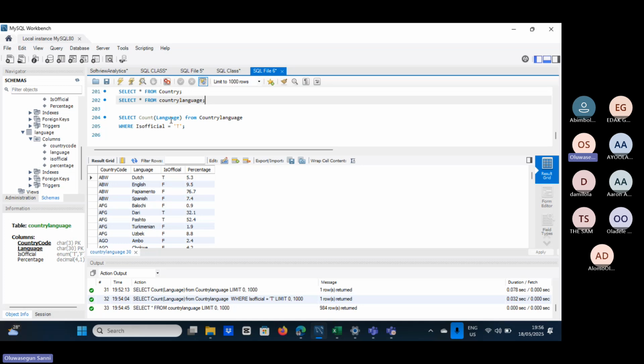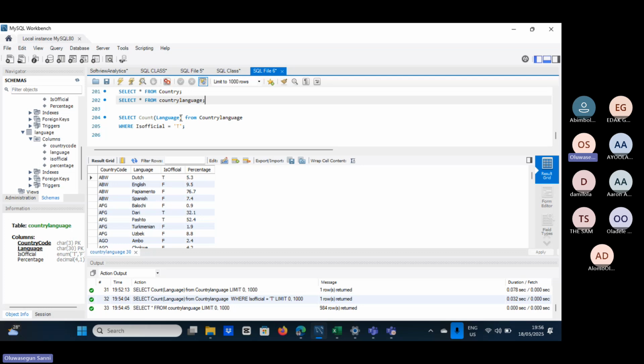If the data type in that column is a number, it means I can do basic mathematics. If it is a number, not text like this, I can say select sum language, and it will add this plus this plus this and give us the total sum at the end of the day.